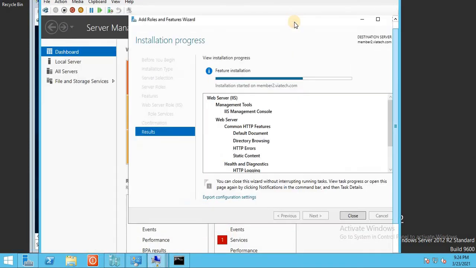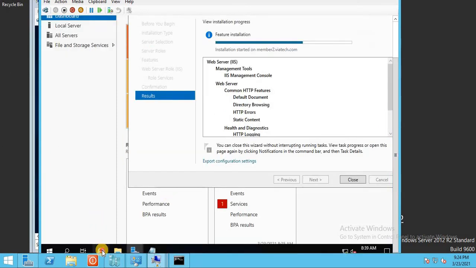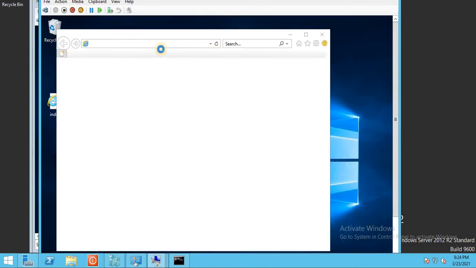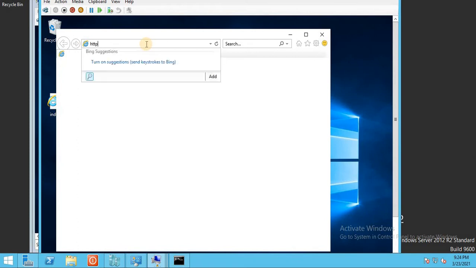The installation is not over yet. Okay, but from here also we can test that site. Let's go to the browser and we are going to test whether that page is successfully hosted in our member server 2 or not. So let it install in between. So we'll go to the browser. Since both are domain joined members, it should be able to display that information.